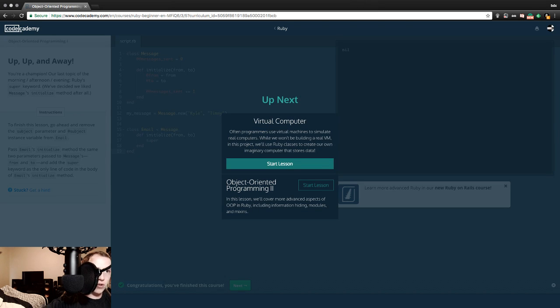Often programmers use virtual machines to simulate or stimulate, either one, whatever gets results, right? While we won't be building a real VM in this project, we'll use our Ruby classes to create our own imaginary computer that stores data.